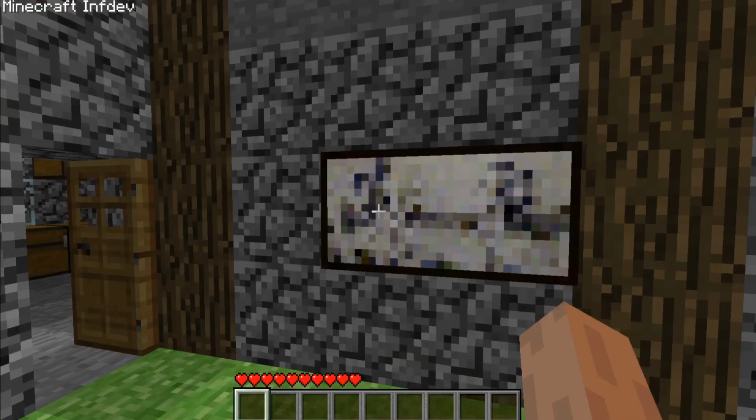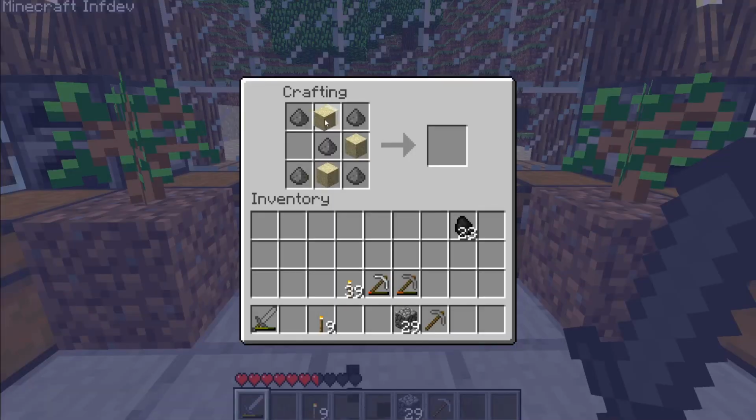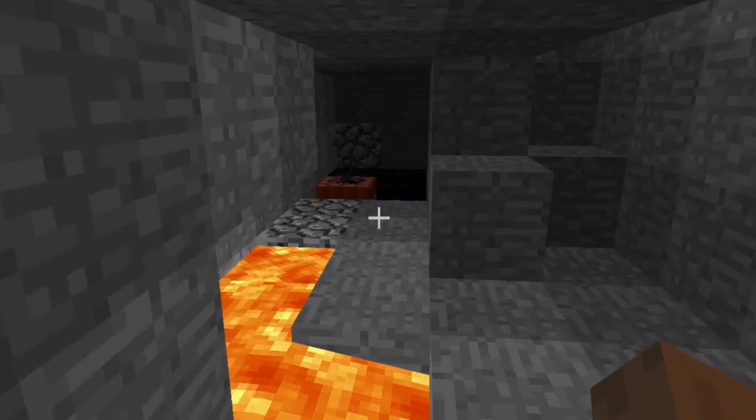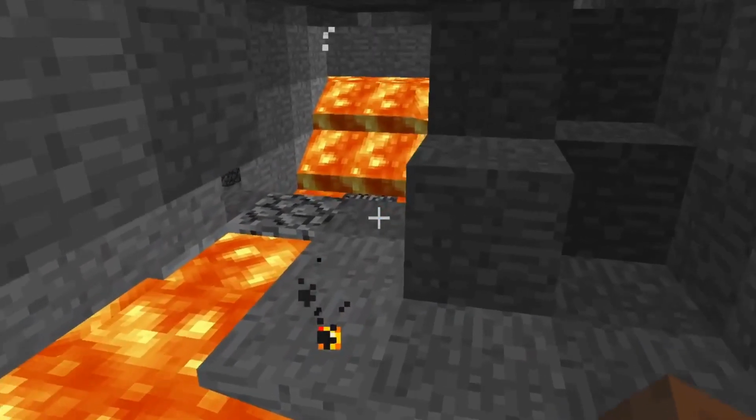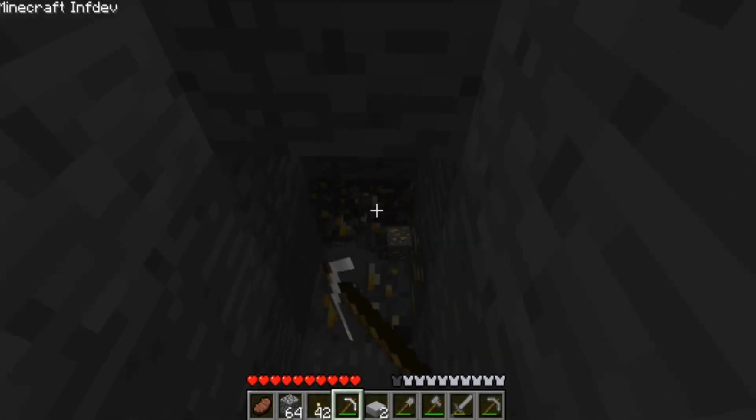Ooh, I like this one, but this one is better. Using sulfur, I discovered TNT. With this, I could finally get obsidian. Really? Not even explosives? I then did a large mining session to get more diamonds.